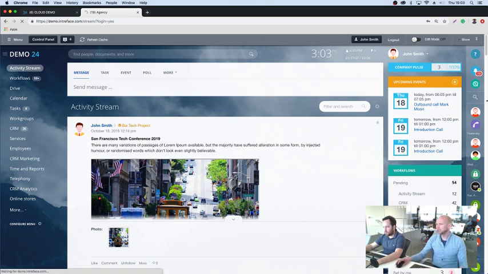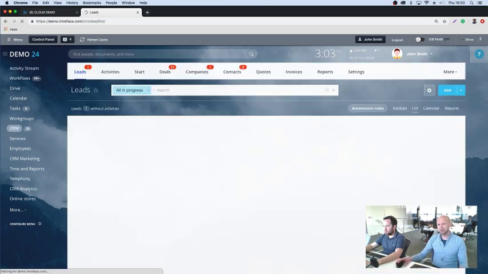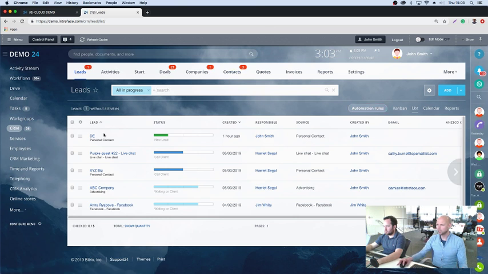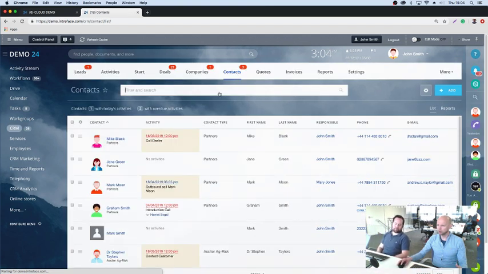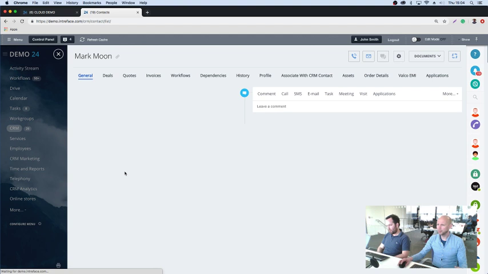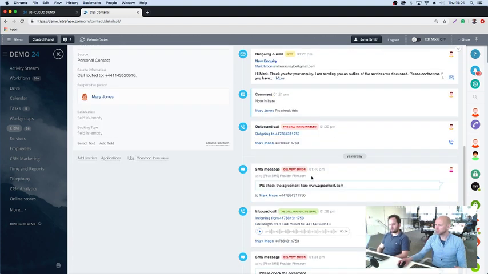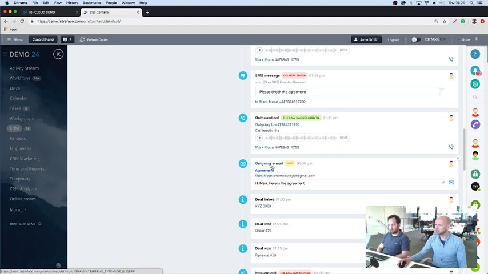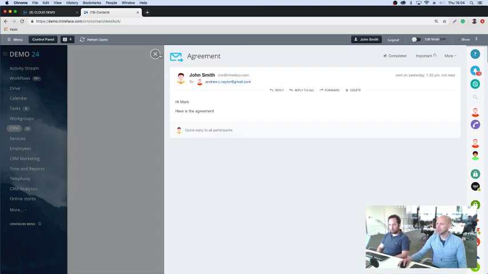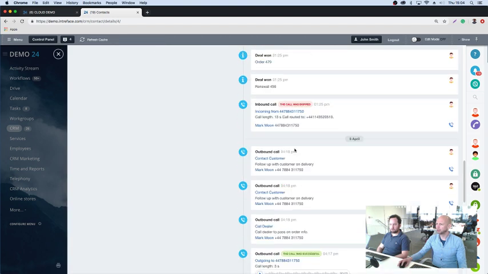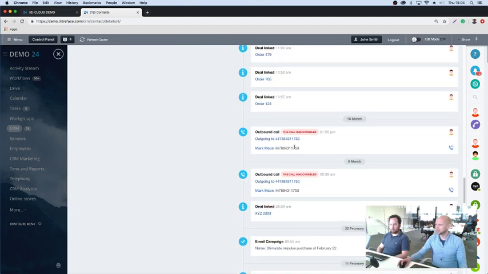So of course you can sync emails to the relevant record in the CRM. If you go into your mail settings and add your email credentials, then if the sender's email matches the email address in that record, it will sync the email into the record. So you can see on the right hand side, this is the activity. This is an outgoing email. I don't know if we've got an incoming email on this one that's been synced, but essentially they appear as an email inside this activity stream.